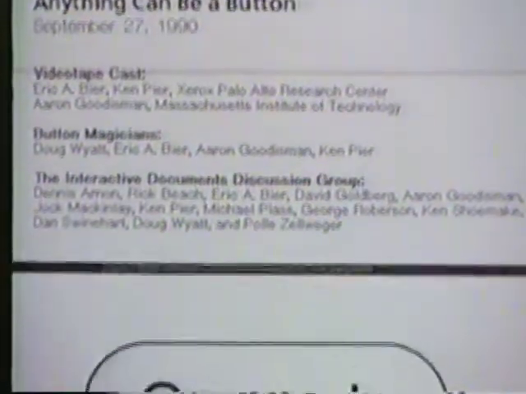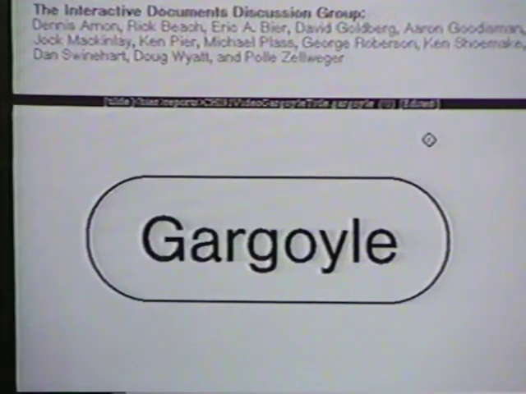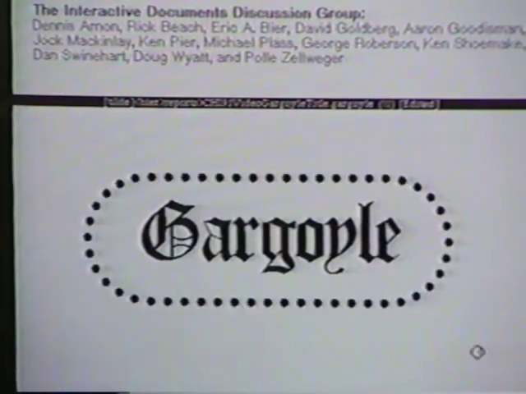Gargoyle is a direct manipulation editor for two-dimensional graphical objects. Gargoyle objects can be made from lines, curves, text, and scanned images. During interactive editing, these objects attract the cursor, allowing users to easily select or snap to objects. In this picture, several of the objects are buttons that change font and dash pattern when pressed.